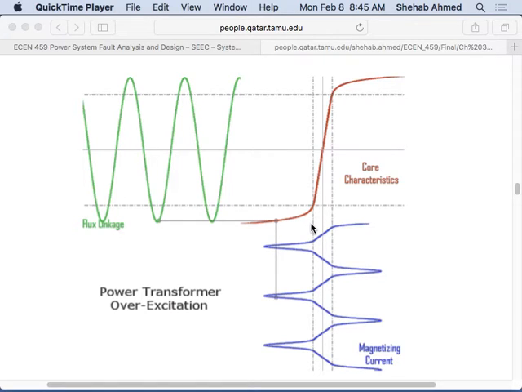H is the magnetomotive force required to create this excitation, or the flux in the core, right? If we go back to N1I1 minus N2I2, the difference between them is this magnetizing current. This magnetizing current is basically the magnetomotive force, the amount of voltage in an electrical circuit required to push current, which is flux, in the core of the transformer, right? If they are directly related by a linear relationship, B equals mu H, then I take B, which is a sine wave. Remember, my flux is a sine wave, my voltage is a sine wave. Remember, the voltage and flux are related by differentiation. E equals N d phi by dt.